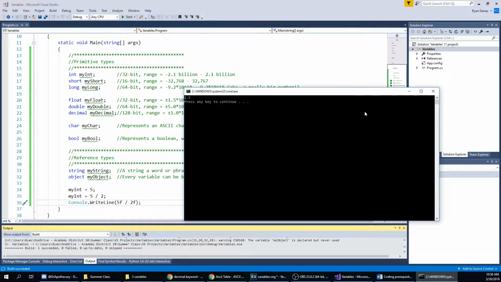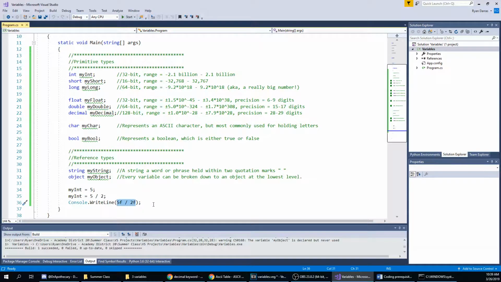I kind of tripped up my class at UCCS that I'm teaching by having them fix a bug that I implemented with a Celsius to Fahrenheit converter algorithm. I put an equation like this, it was 5 divided by 9, but I didn't put the F on there or a D on there or an M on there to convert it to a decimal type variable. So they're sitting here trying to figure out why they are getting the wrong number. It's literally because I just told the compiler to divide a whole number 5 by a whole number 9. It's going to give me the whole number version of what I asked for.